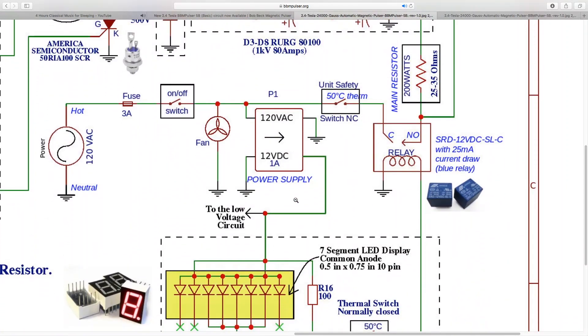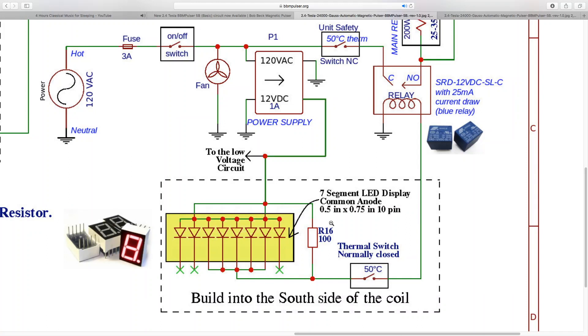For relays, I recommend using this specific relay or if you don't use this one, make sure your relay is within 25 milliamp current. Otherwise you're going to have to adjust this resistor. Currently this resistor is adjusted to the 25 milliamp current draw relays.